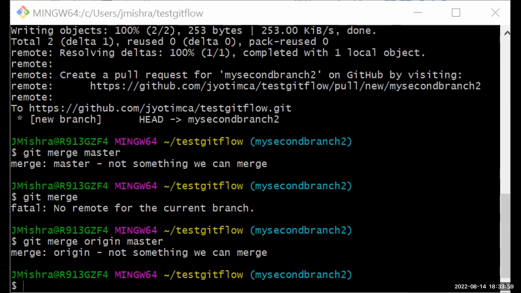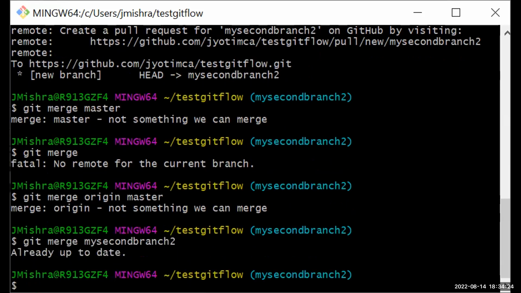Okay, merge changes from one branch to master branch. Git merge my second branch. Let me quickly. Oh, come on, guys. What am I doing?